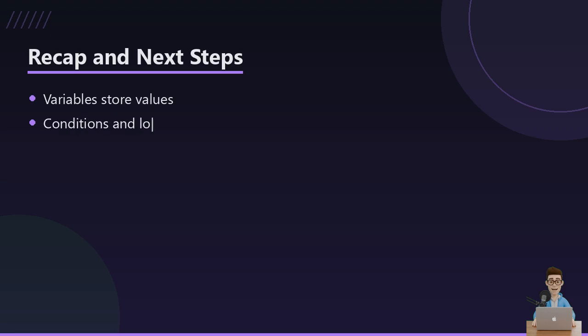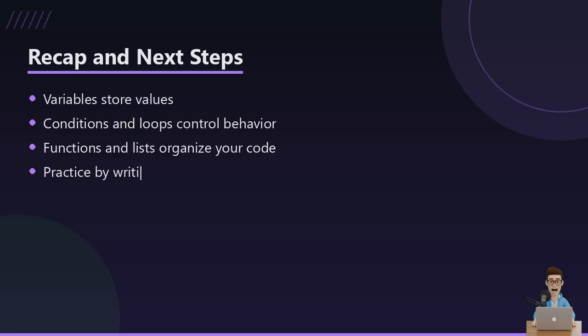Let us recap. Variables hold your data, conditions and loops steer what happens next, and functions plus lists keep everything organized and reusable. None of this is magic. It is just a handful of building blocks stacked together. Go write a few tiny programs this week, and it will click fast.